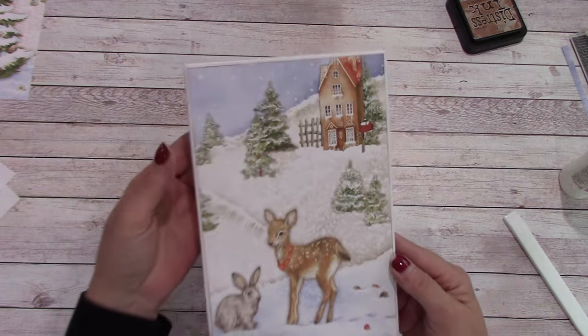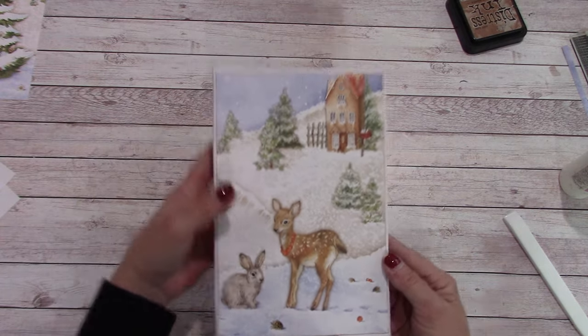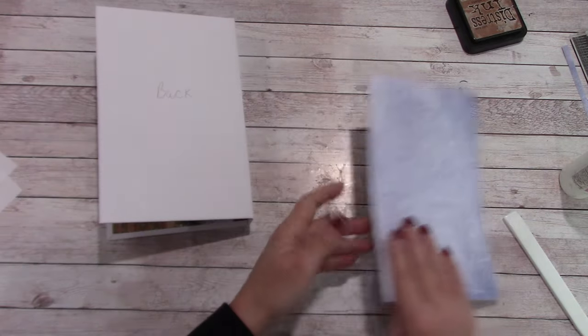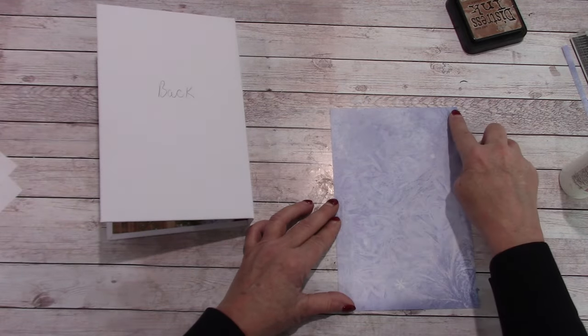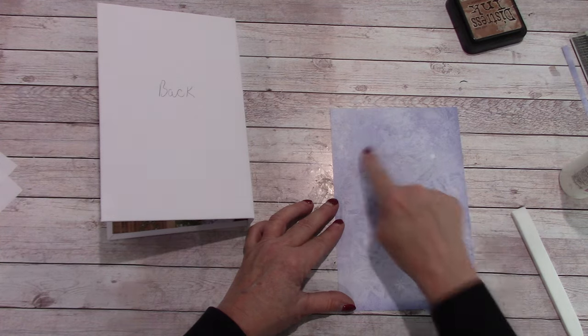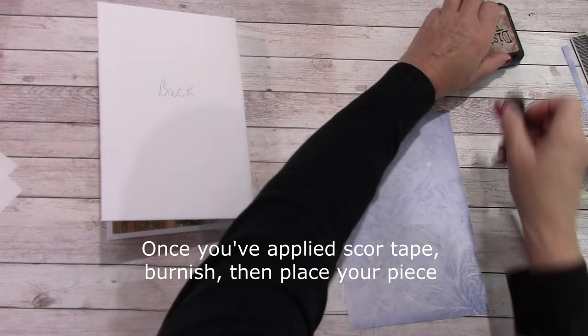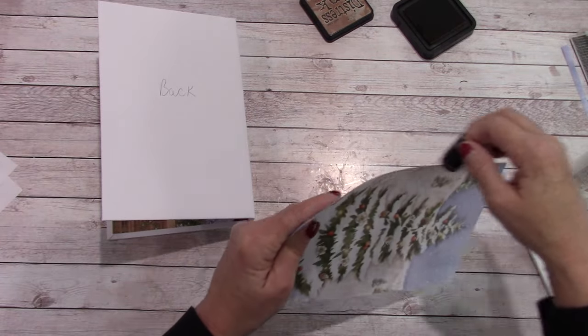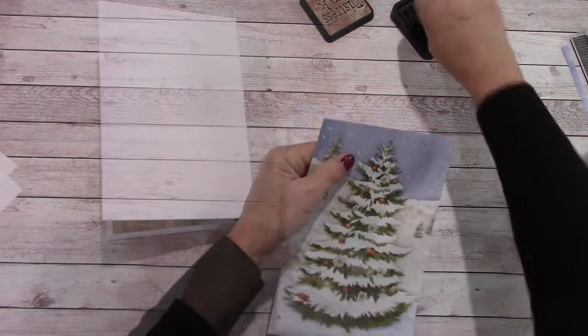So here's my cover, and I think that came out super cute. Now I'm just going to rotate that to the back, and I'm going to do the same thing. Score tape around the outside like a picture frame. One down the middle, one on each side. And I think I'll give this a little ink just to sharpen it up.